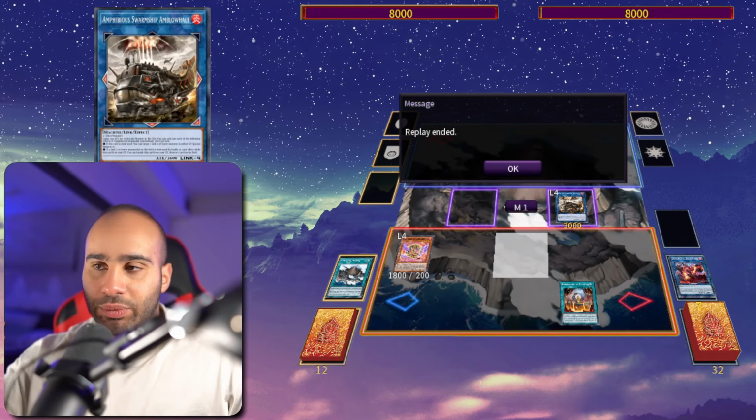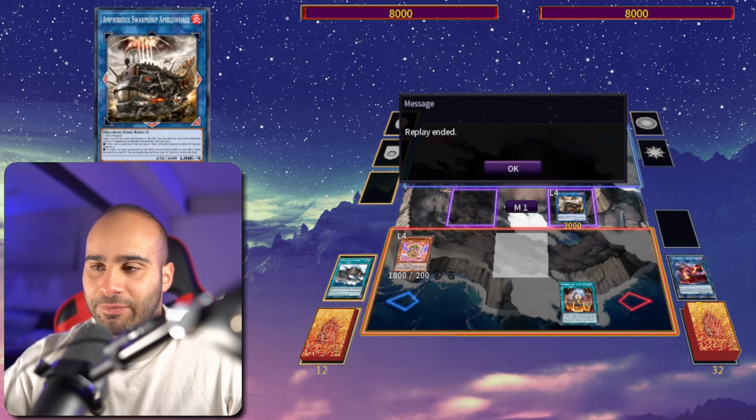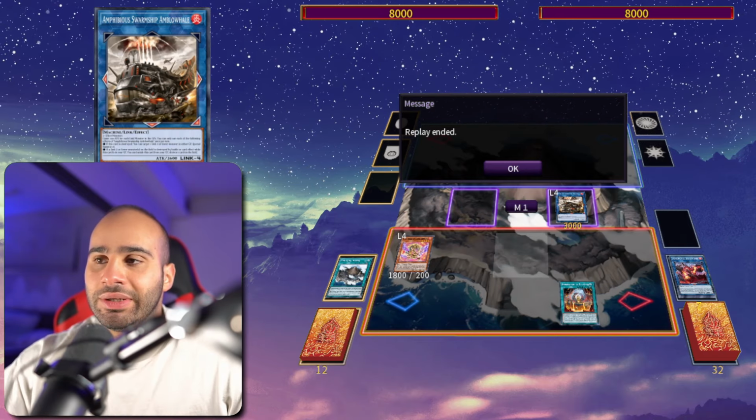The only difference is that we don't have the Omni Negate, and we don't have the draw 1 from Wanted, and we also don't have Sinful Spell's Deception and that engine in rotation, but honestly, it's really not the end of the world.